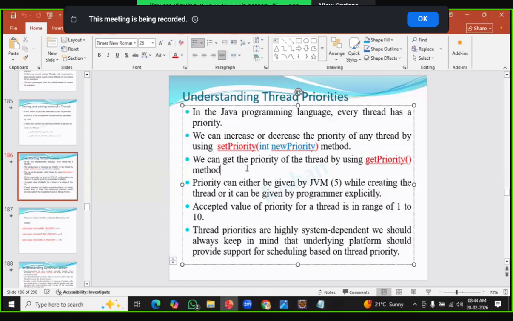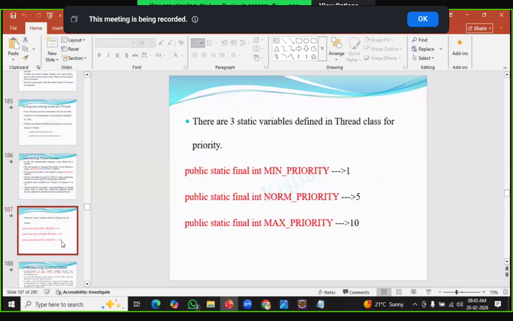We should always keep in mind that the underlying platform should provide support for thread scheduling based on their priorities.